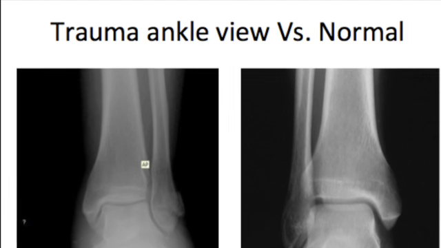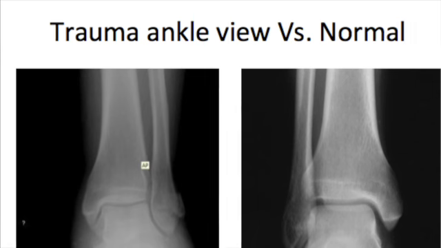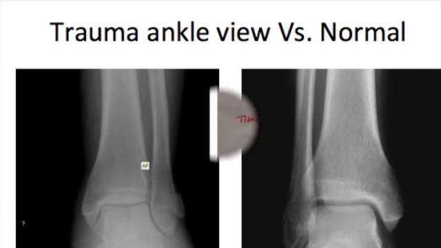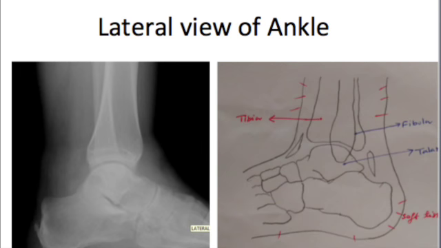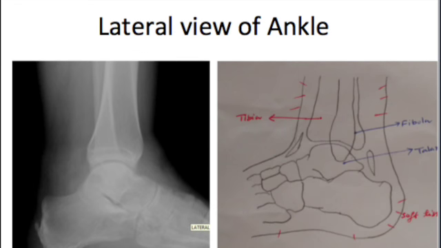Now, according to the doctor's report, there is a mild comminuted fracture, which means breakage of the bone into more than two fragments, at the distal fibula, noted with a butterfly fracture, which is a term usually used in orthopedic surgery for two oblique fractures located between the distal and the proximal fragments. Now, let's see the slides for the comparison of the trauma AP view and the normal view, how do they look? Next, the lateral view of the ankle.